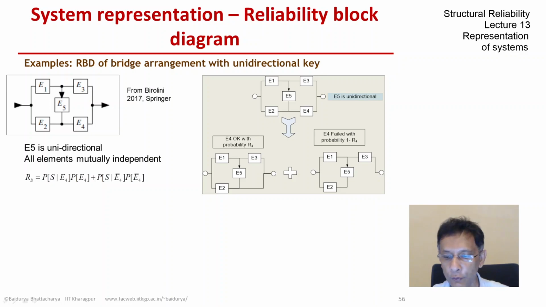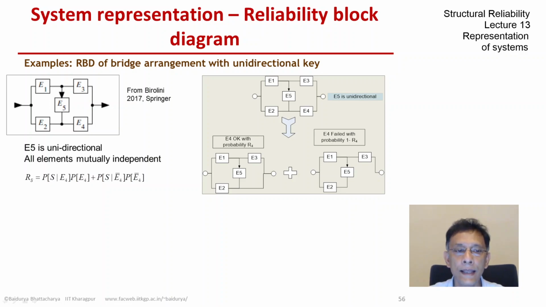So if we just inspect the figure on the right, when E4 has failed, it's a very simple configuration now, because whether E2 is working or not, it has no contribution because it can't reach the N terminal. Likewise, whether E5 is working or not, it makes no difference because there's no way to reach the N terminal. So in effect, it's a series system involving elements 1 and 3. So we'll keep that in mind.